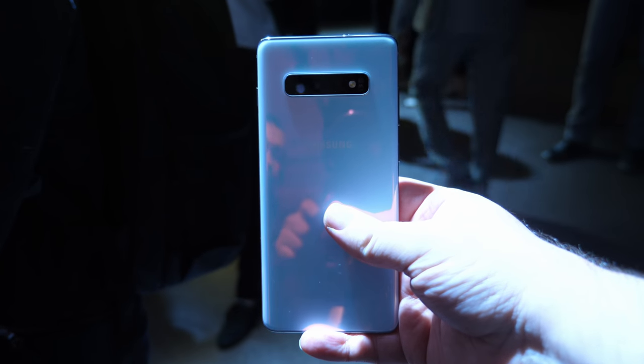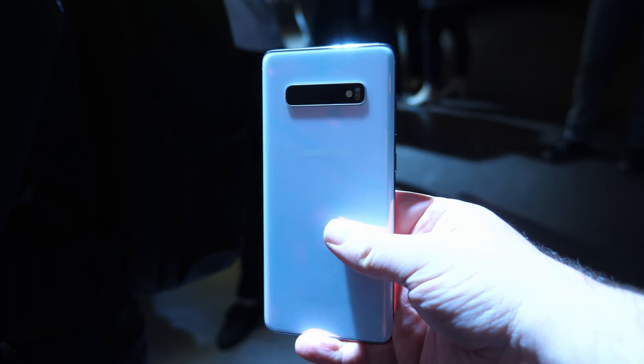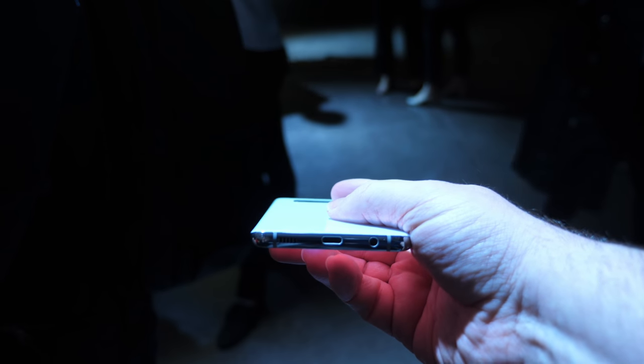On to the first impressions. What is going on guys? Greggles TV. This is the Galaxy S10+. I've been waiting for this phone for a very, very long time through leaks and through rumors. It's finally here, and it is beautiful — a gorgeous looking phone. This is the Prism White one right here, and it will be officially released on March 8th.